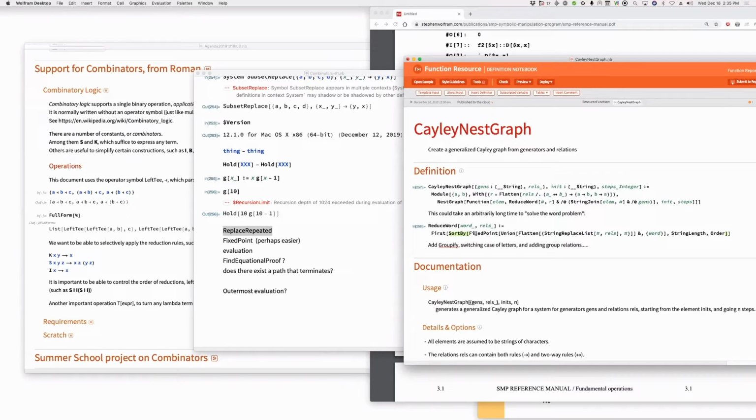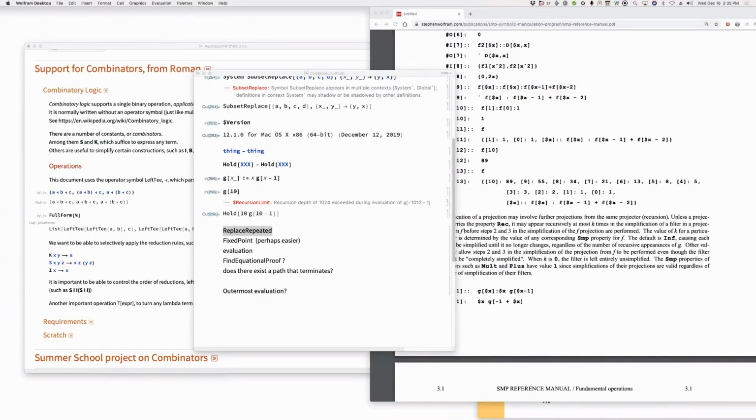Anyway, let's come back to this for a minute. So we would need something, in replace repeated and also in the evaluator, that controlled this. The main options would be outermost and innermost, right? Those are the two most important ones. Let's think about what that would look like. For replace repeated, I think we could parameterize this by taking expressions with left t's and deciding in which order we replace each left t by construct.